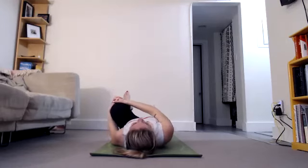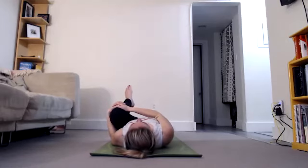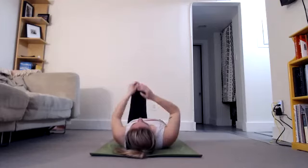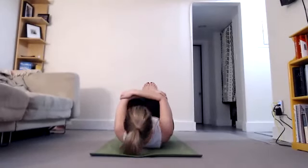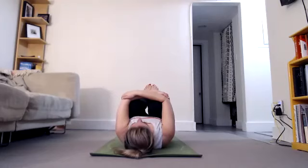Push the pads of the fingers into the backs of your hands. Pull down, you're putting a little bit of pressure here on your lower abdomen. It's good for digestion. Change, left leg down, both legs up. So this posture is good for digestion, good for lengthening the spine, and it's good for giving yourself a big hug. Squeeze your knees together, keep your head on the floor, look down, hold and breathe.